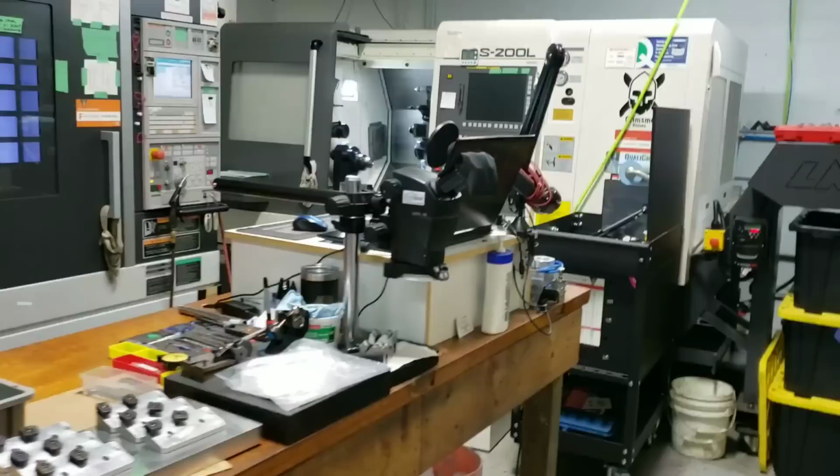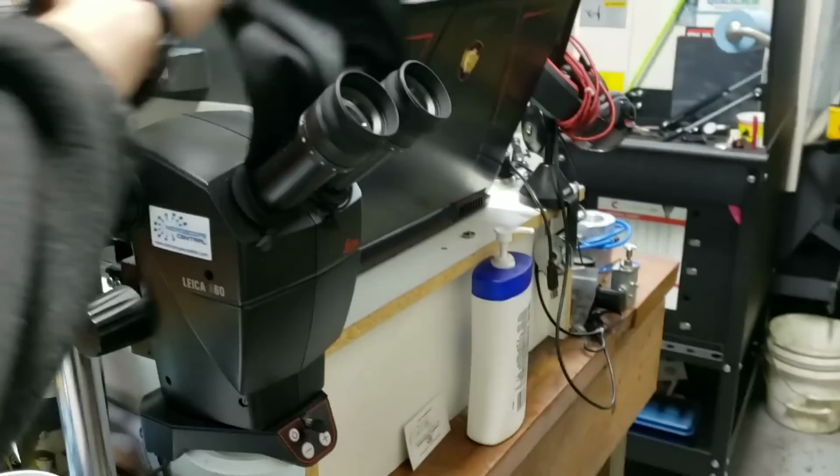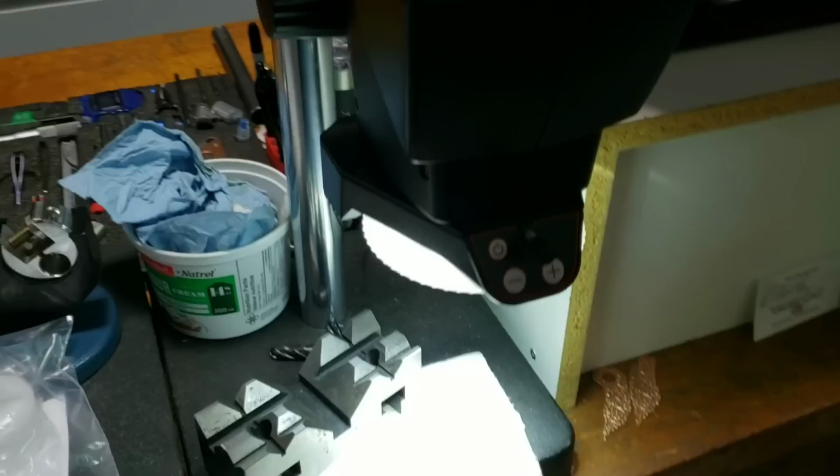All right. One of my favorite tools in the shop is my Leica microscope. I adore this thing. Use it all the time. And literally when I'm looking at stuff, I'll just put the thing up to the eyepiece.